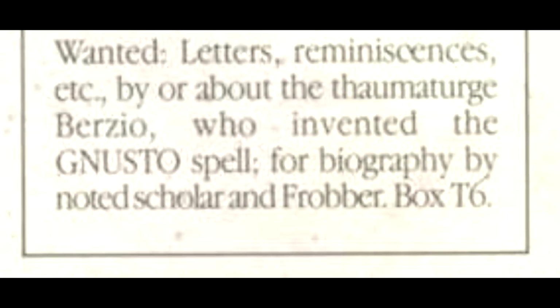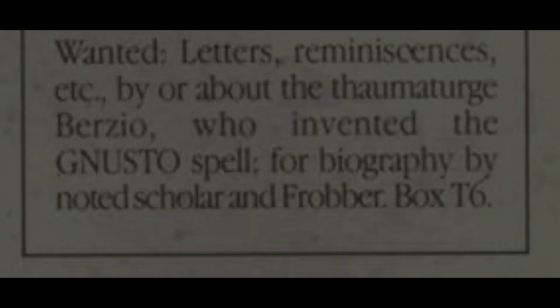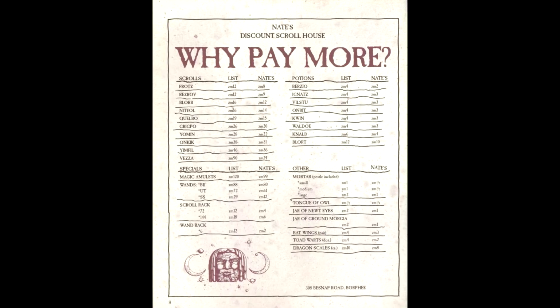Wanted. Enchanter for minor Cyclops eradication work. 2 to 4 days per month. Experience desirable. Box S4. Wanted. Letters, reminiscences, etc. by or about the thaumaturge Burzio, who invented the Nusto spell, for biography by noted scholar and Frobber. Box T6. The final page is an advertisement for Nate's Discount Scroll House.